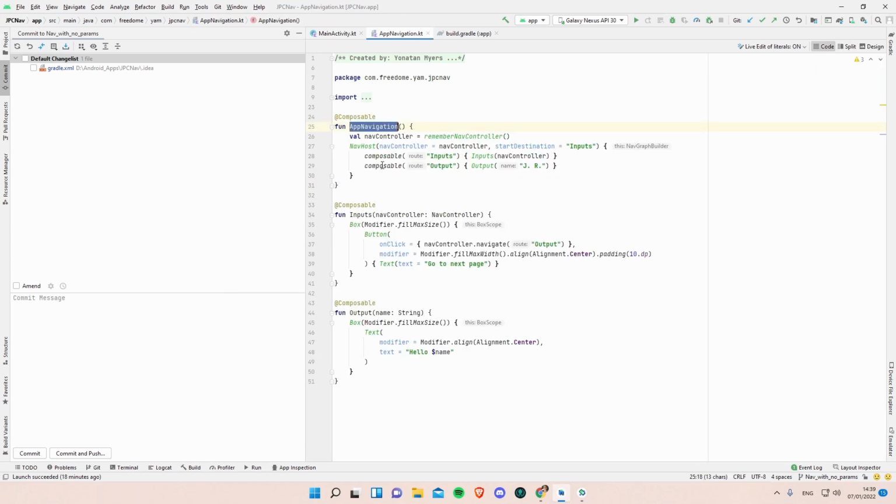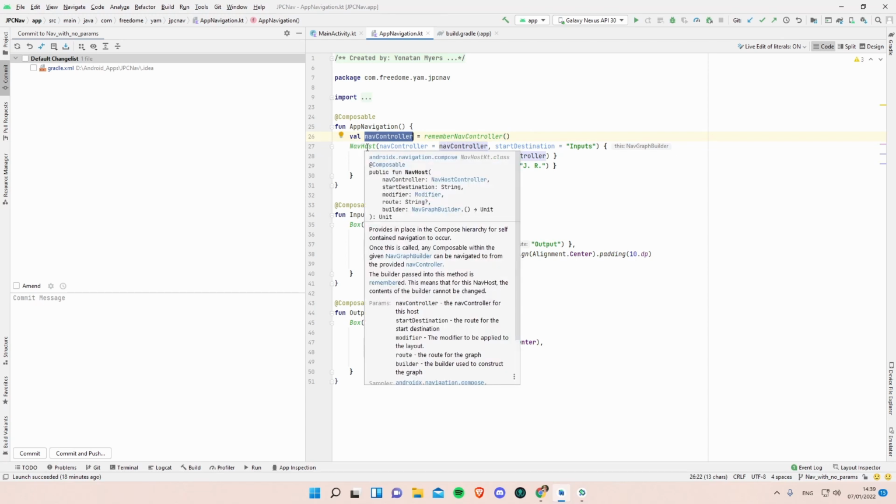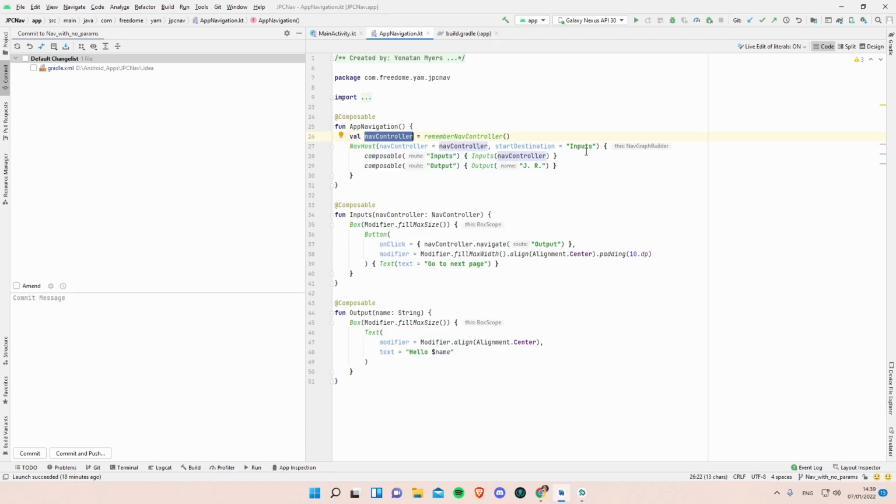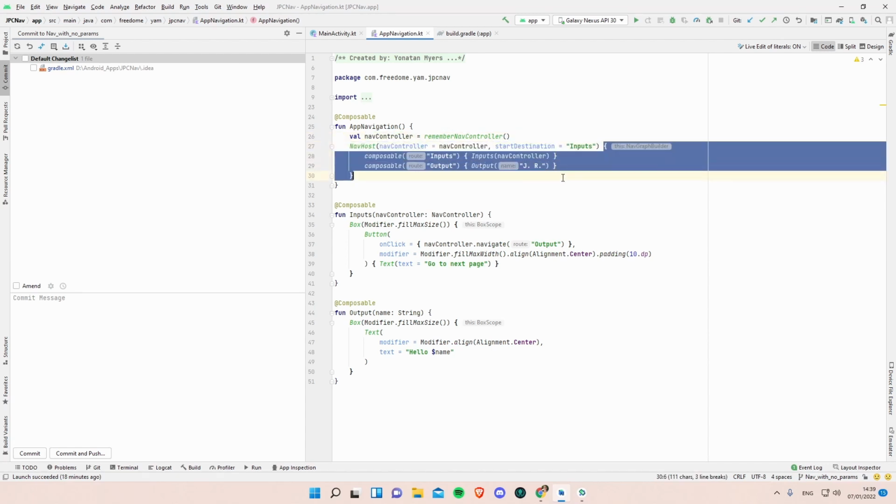So this is the starting point of our navigation, which is also the beginning of this very small app. We create the nav controller and get a reference to it by calling remember nav controller. Then we create a nav host by passing the nav controller as the first parameter into the nav host. In a moment we'll talk about the second parameter here, but first I want to talk about what we find in the trailing lambda.